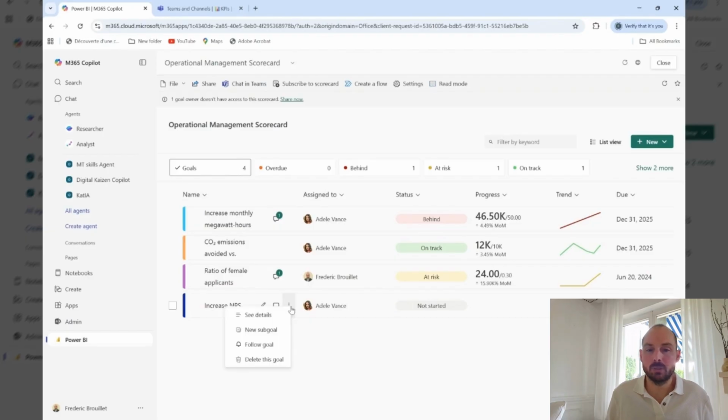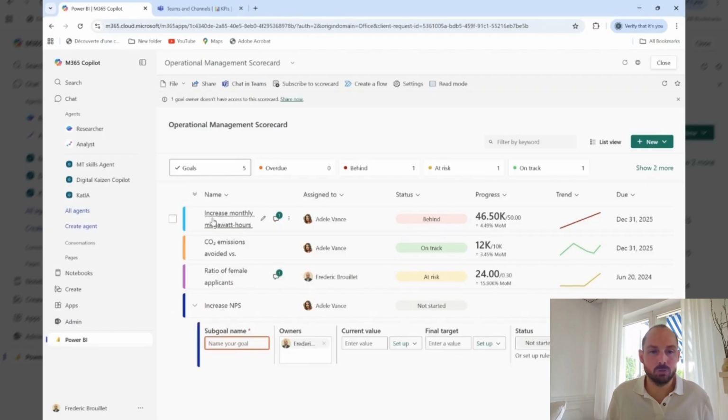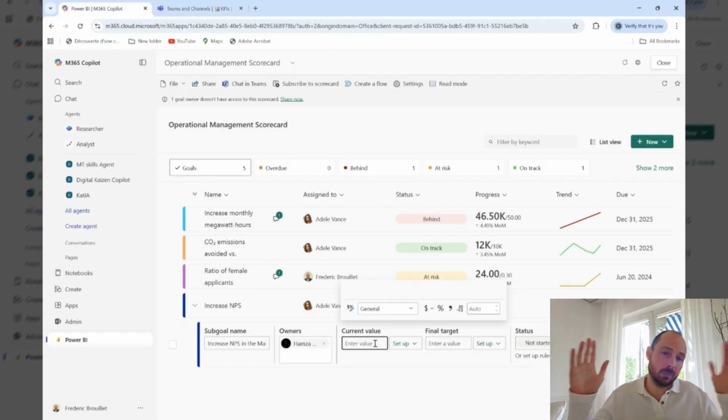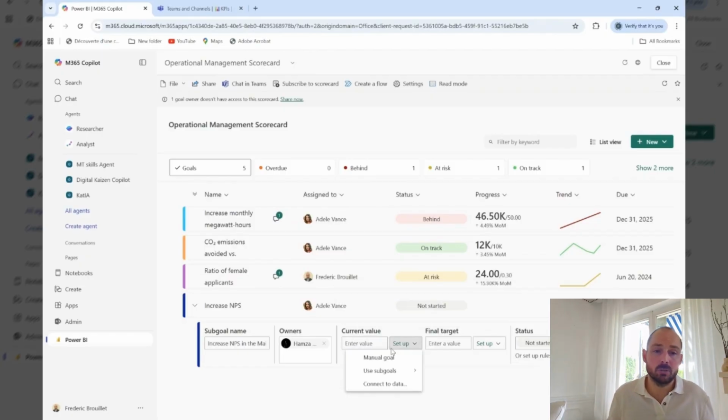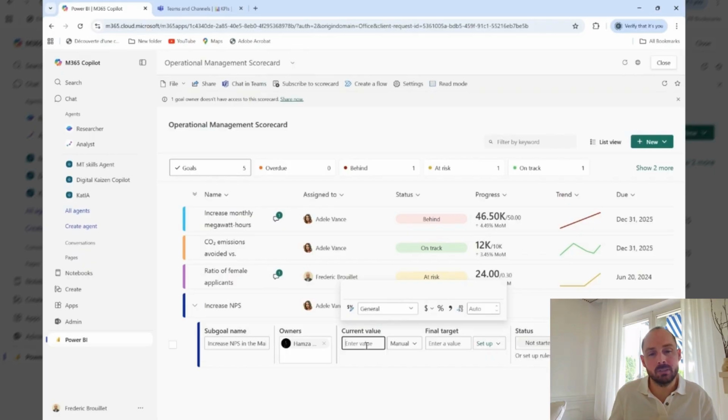Now, before we input any data, we will first introduce subcodes to the scorecard. This feature is highly beneficial as it allows you to organize and structure your goals into smaller, more manageable components. Specifically, we will include sub-teams under the main goal of increasing NPS. This approach is particularly helpful for delegating tasks across multiple departments. For instance, we will identify increase NPS within the maintenance team as one of the subcategories. This highlights the potential to assign separate targets for each sub-team, tailoring strategies to their specific needs.